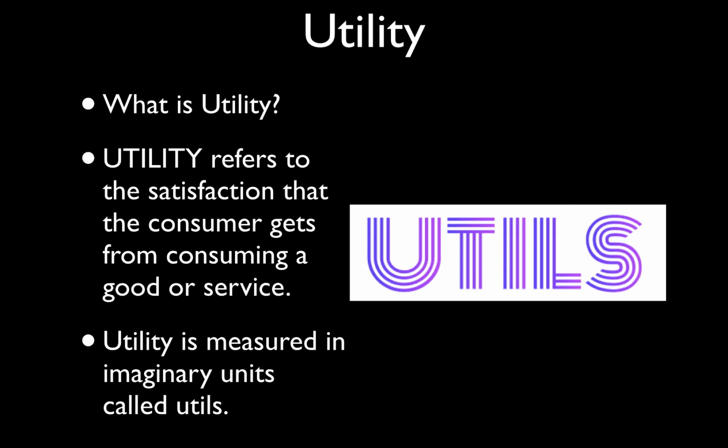Now, the thing about utility is that we measure it in imaginary units called utils. Okay, so if you have two chocolate bars, let's say a Kinder and a Mars bar, and you prefer the Kinder bar, the Kinder bar is going to give you more utils of happiness than eating the Mars bar. They both might make you happier, but what we're stating now is that we can accurately measure, which we cannot in any way, shape or form, but we're pretending we can, the exact amount of happiness that you get from consuming one good over the other. So you could say, well, a Kinder Bueno gives me 10 utils of happiness, whereas a Mars bar gives me 7 utils of happiness.